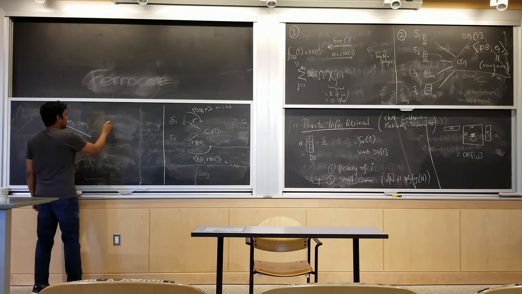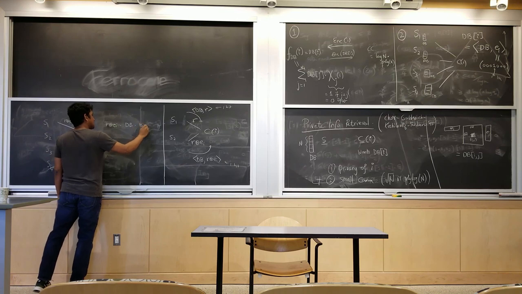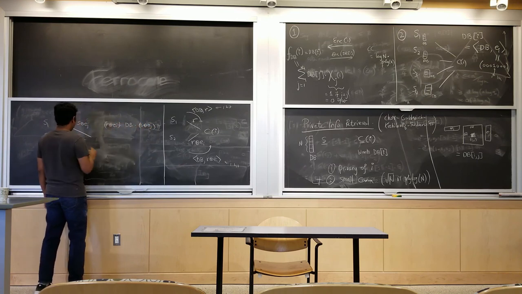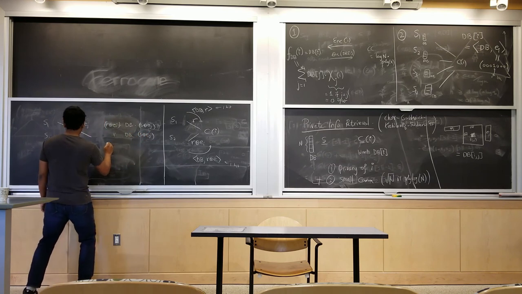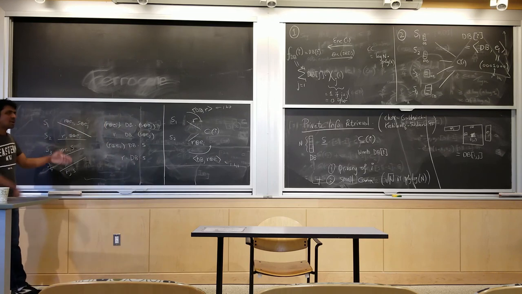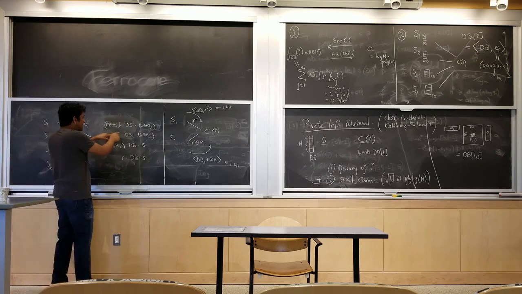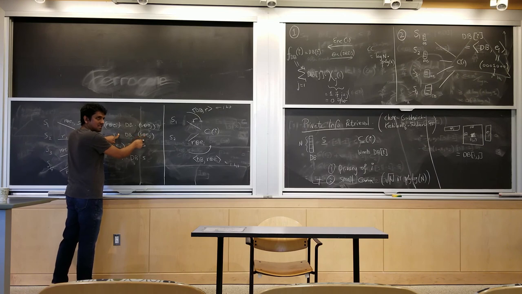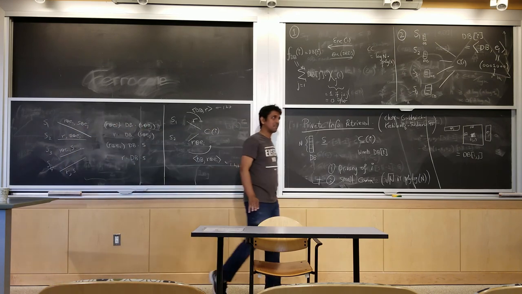What does each party do? Server 1 computes (R plus E_i) times DB times (S plus E_j). This guy computes R times DB times (S plus E_j). Then (R plus E_i) times DB times S. And then R times DB times S. What happens if you add all these four bits together? Each one is a bit now. When you add these two together, you get E_i times DB times (S plus E_j). When you add these together, you get E_i times DB times S. When you add those together, you get E_i times DB times E_j, which is precisely the entry. That's it.